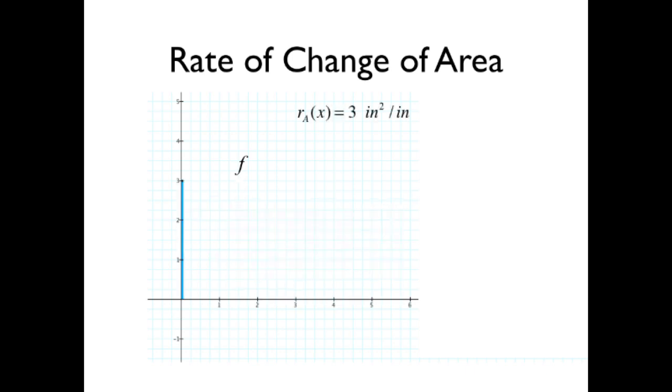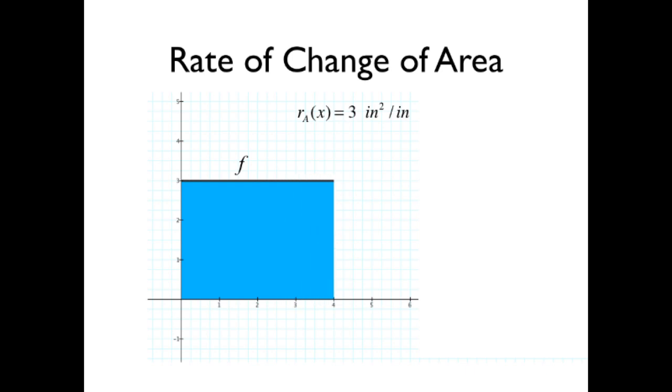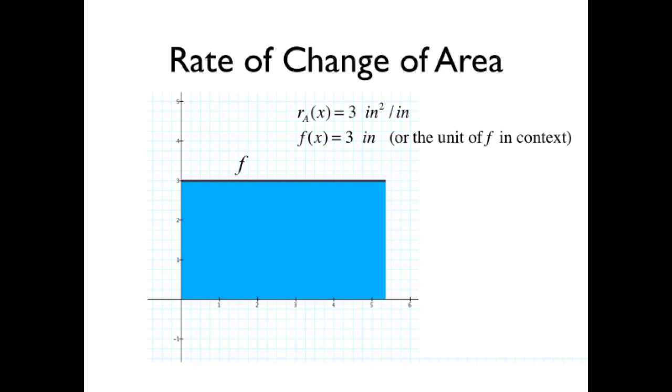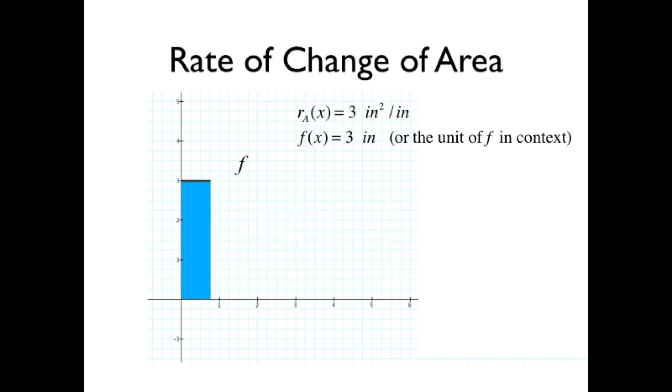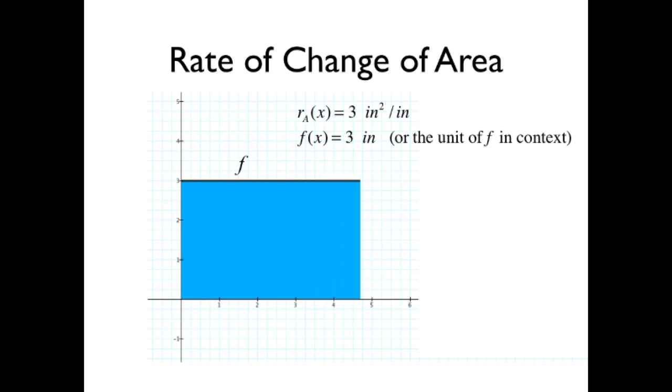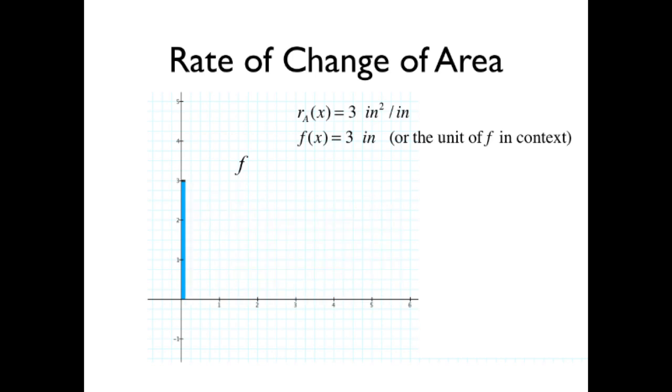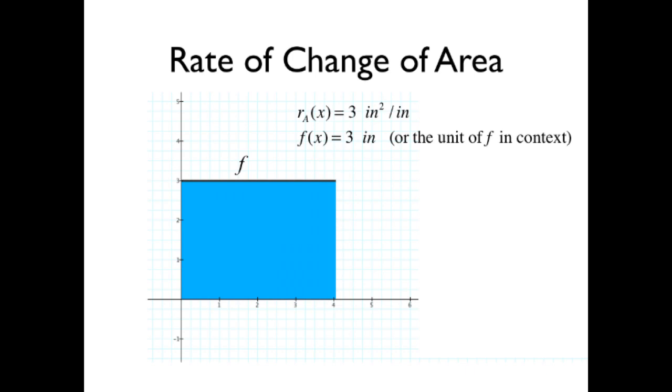And we said that the units of that were inches squared per inch, right? That change in area per change in width. And then we noticed, well, that's just the value of the function. But we also noted that it's a different unit. If this is inches by inches, then the units of that function would be inches. Or f might, in some context, have a different unit, so it could really have any unit, pounds or temperature or something like that. But we're just going to grab the value. The value of the function is the same as the value of the rate of change of that area, even though they have different units. We can still take hold of just the number and say that they're the same.